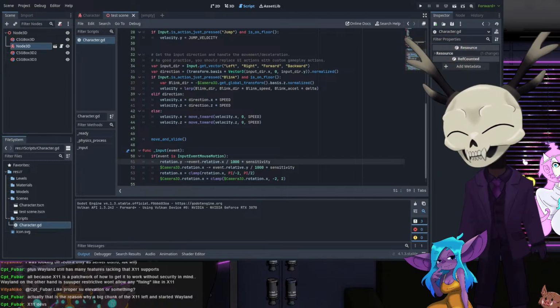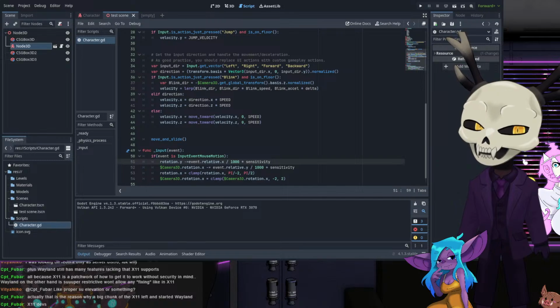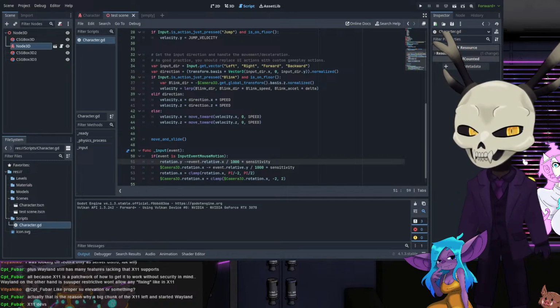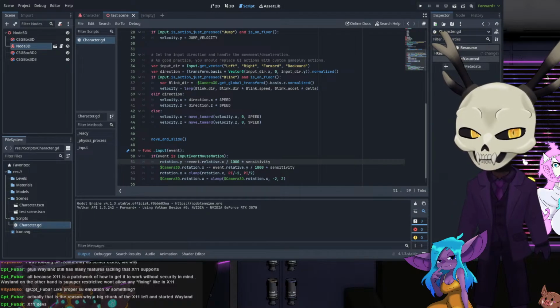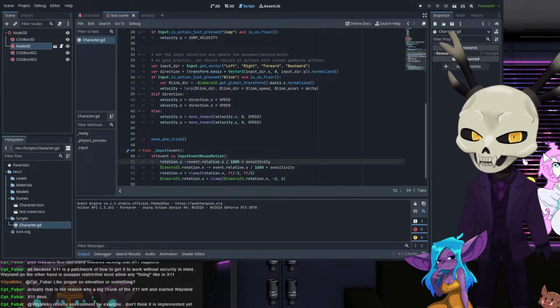Wait, so they're not... So there has been no additional development on X11 then? Like, it came out 2012 and they just stopped development on it? Or am I crazy?